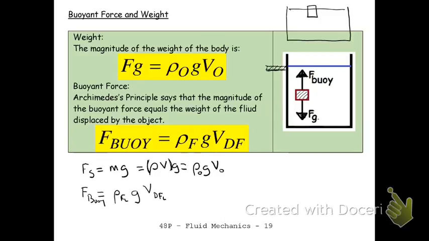So the little mantra, the thing that you can get confused about, that I want you to not get confused about, is the weight is all about the object. And the buoyant force is all about the fluid. We say that floaty has buoyancy. You can say that floaty has a buoyant force, but the buoyant force is all about the fluid that the float is in. It's really about the fluid. It's not about the thing itself. The weight is about the thing itself.